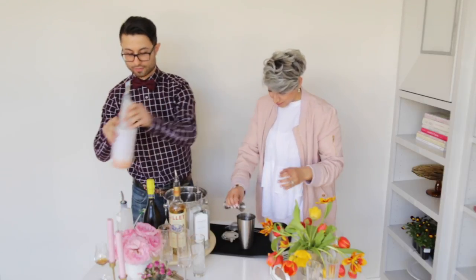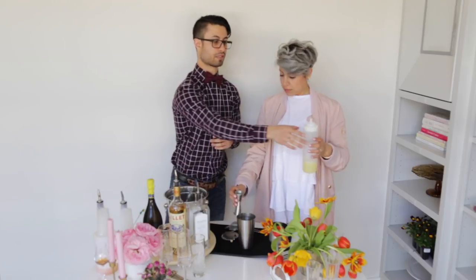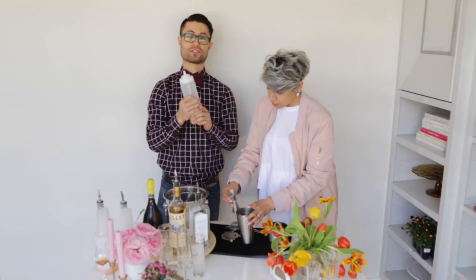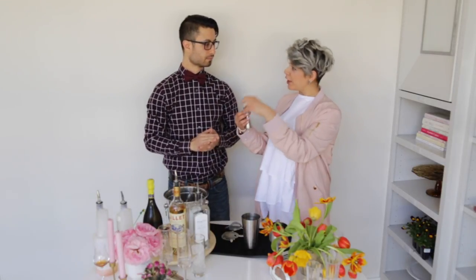Now, this is not very typical to have in a champagne cocktail, but we're going to throw a little bit of egg white in there too — just for a little more body and volume. We're going to throw a half ounce of that in as well, same as the French wine and the peach. Egg white, when you add it to cocktails, gives a nice volume and texture and doesn't change the flavor profile at all. Some people are curious about whether eggs are safe in cocktails, but because they're pasteurized and you add the alcohol, it's completely safe.